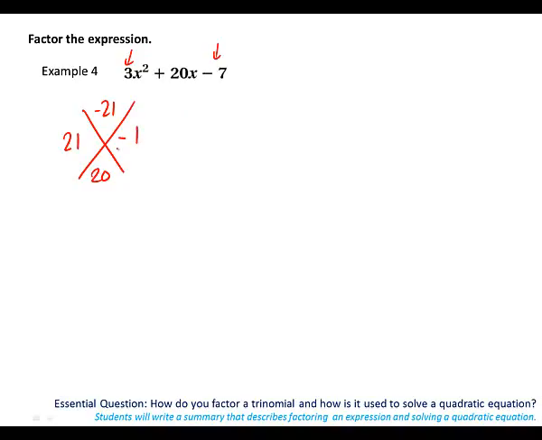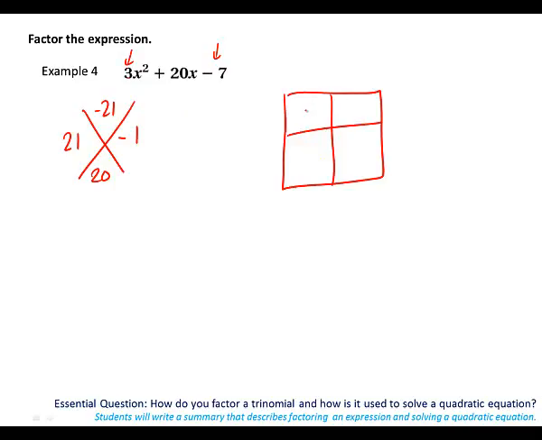Do we agree with that? Okay, we're all good with that. Now, I have a leading coefficient. When I have a leading coefficient, that means I need a box, or whatever other method you used to solve it in the past, okay? That's the indicator, though, is when you have that leading coefficient, you got to do more, okay?